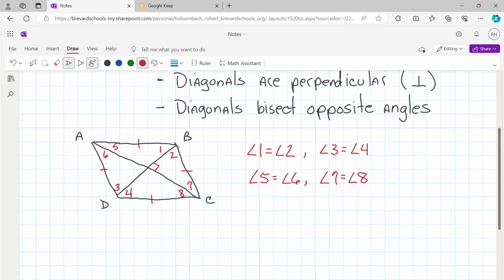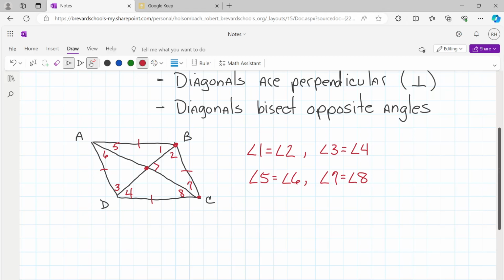All right, and keep in mind here when we've got these diagonals that are perpendicular to each other, that means we've got 4 right triangles in this problem, don't we? All right, we've got 4 right triangles. So maybe think a little bit about the Pythagorean theorem when you're solving problems today. And you might need to use the Pythagorean theorem to find one of these side lengths. But with that information, let's look at the top of page 431, example 1.